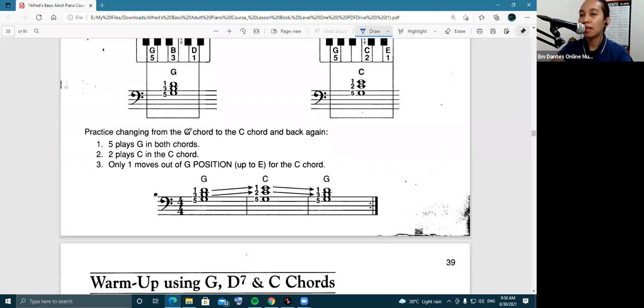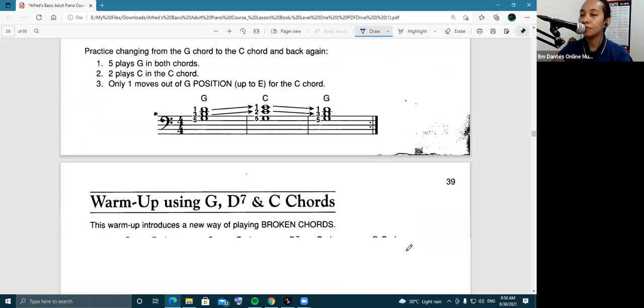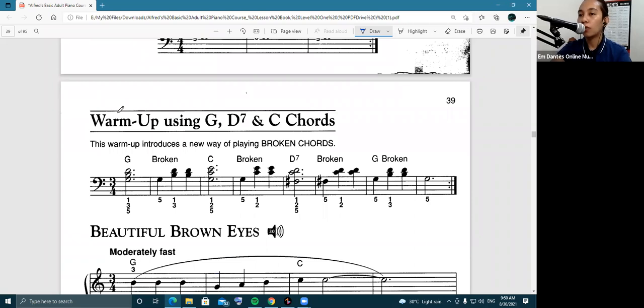Okay, practice changing your G chord to C chord. I want you to do that. Okay, here we go. Warm up using G, D7, and C chord. So we already have three chords here. This will be our last page for today. Have to listen, because you will have more chords already.